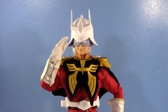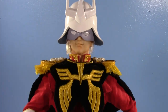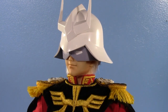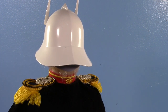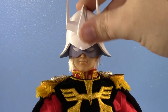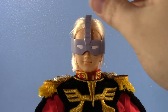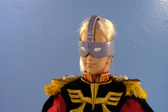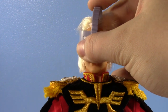He looks absolutely great. Let's talk about his helmet, because that helmet is superb. You can see the hair poking out in pretty accurate places — that's pretty much how his hair was in the anime. I feel like the helmet is kind of supposed to droop down a little more, like Darth Vader, but it's no biggie. The helmet material is very nice — definitely be careful of the horns. Just pull it off and here you have his mask. You can lift the mask up for a more anime-accurate look, or keep it down.